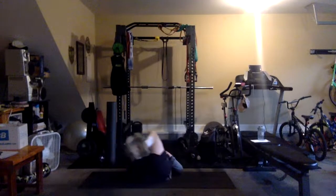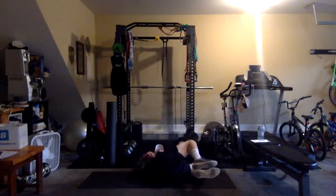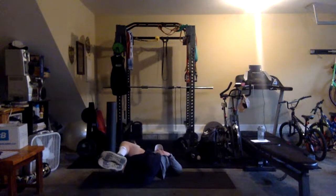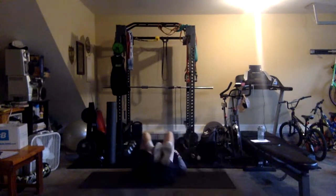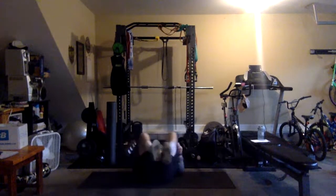Okay, real quick to neutral. Then I'm going to go to the left. Same exact thing. Left knee's off the ground. Try to keep my shoulders square to the ground. Neutral. Going to the right. Do this about 4 times on each side, 8 total. All right, neutral. And then to the left. All right, neutral. To the right. All right, neutral. To the left.